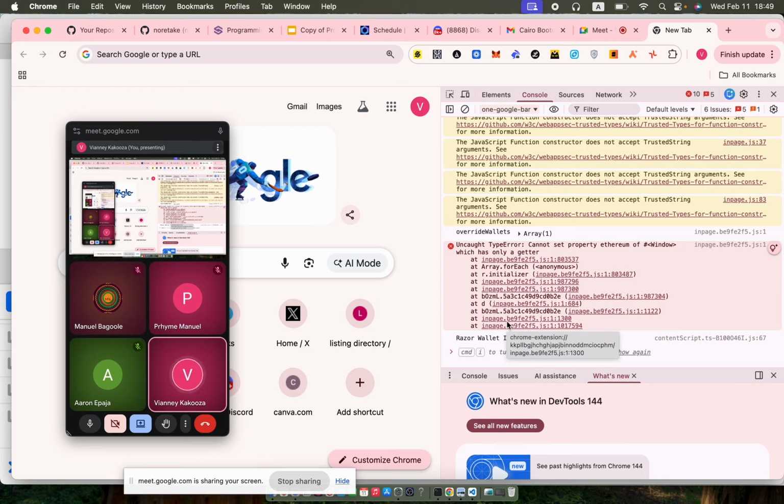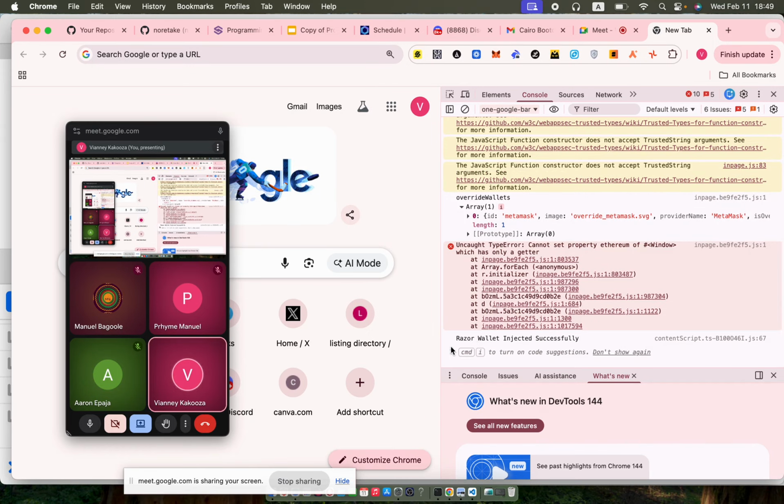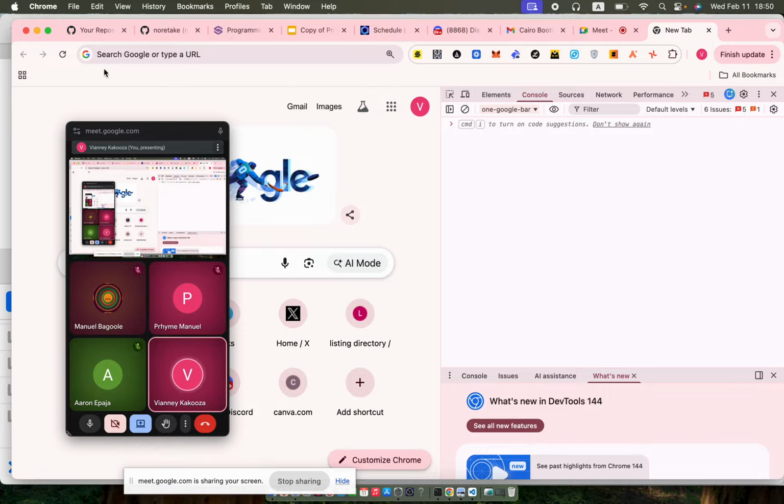So we started at 48, okay. The unquote type error, overrides, arrays, here there's an array, MetaMask. So all these are objects. And the browser model is the window object. So sometimes you have things like window.location, window.ethereum. So this window is this visible thing, and in the browser object model we have the document object model.